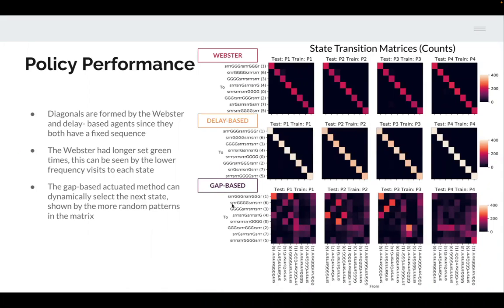Again, trying to get into the brains of these agents. Here we're showing the state transition matrices for the benchmarks. On the x-axis we have all our states, and on the y-axis all our states. The heat maps show how many times within all these episodes and runs we went from one state to another. Webster and DelayBase have these nice diagonals. We've arranged them in this order to show the sequence that Webster and DelayBase follow. These are fixed sequence methods, so there's no variability in which phase or state comes next. Whereas GapBase has the ability to change depending on the situation. We allowed it to choose where to go, giving it the ability to go to all states. These show the different policies that GapBase followed for all the training traffic.